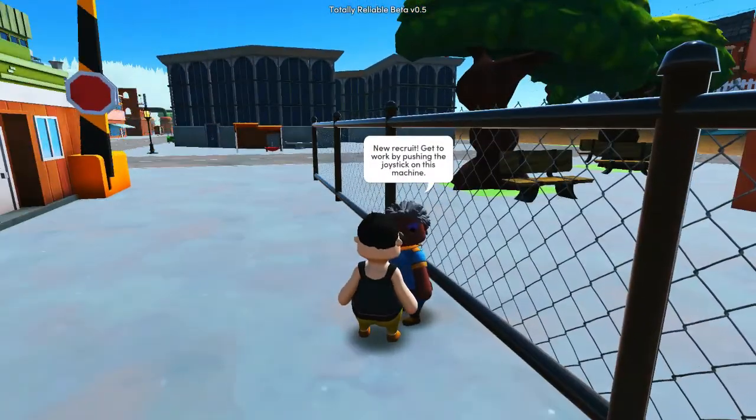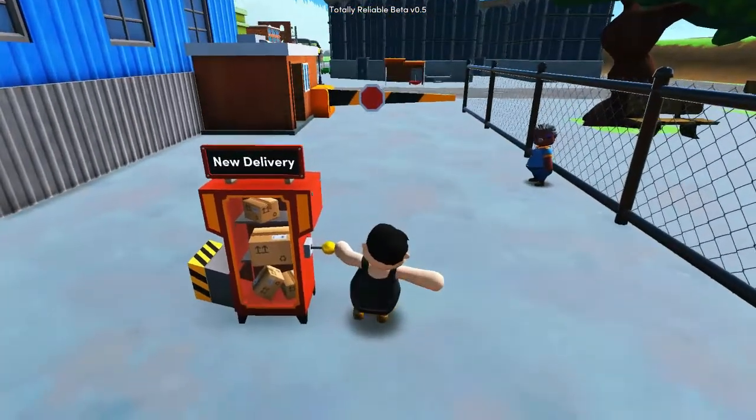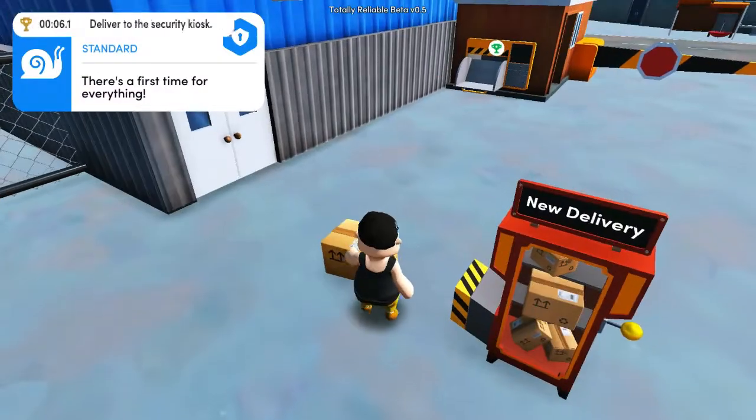New recruit, get to work by pushing the joystick on this machine.